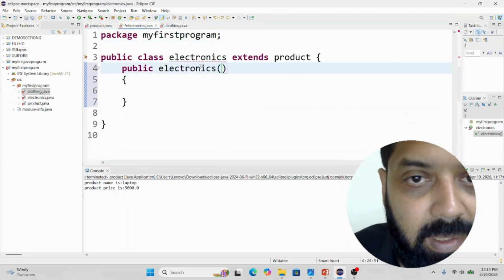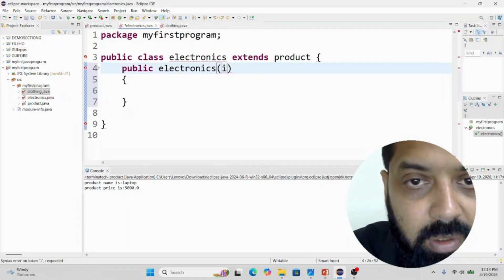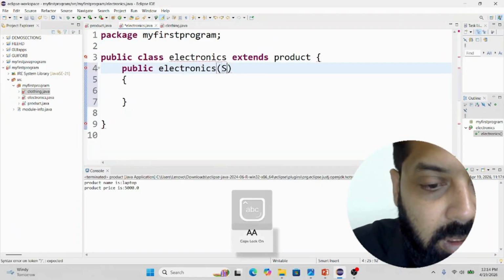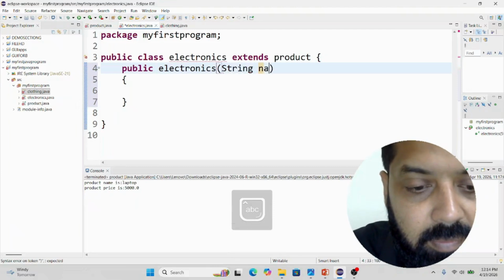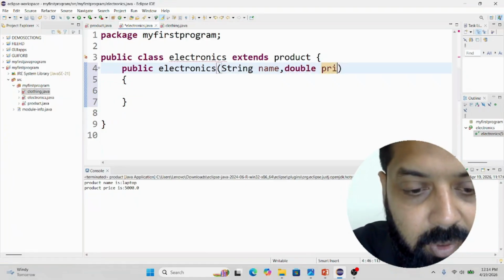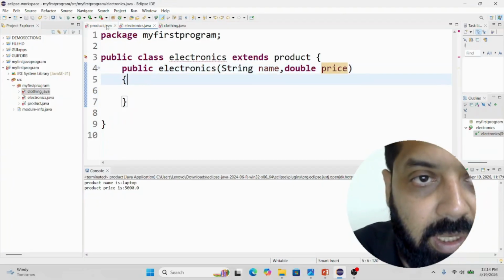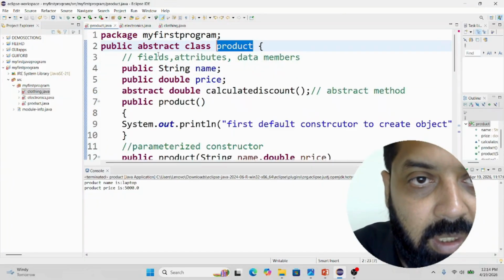I am using the same data members here. I am going to use the product name, and I am going to use double price of product. So in this way I am going to carry these parameters from the product class.